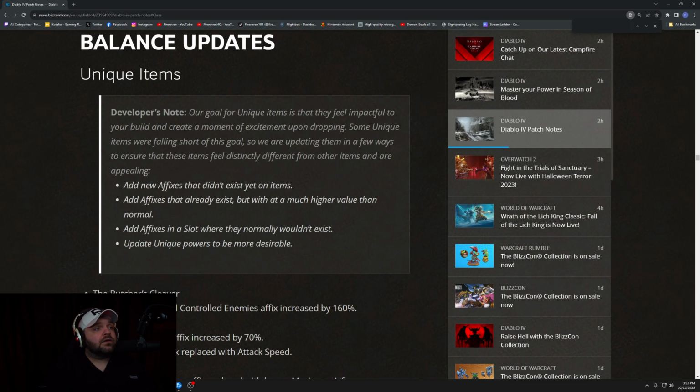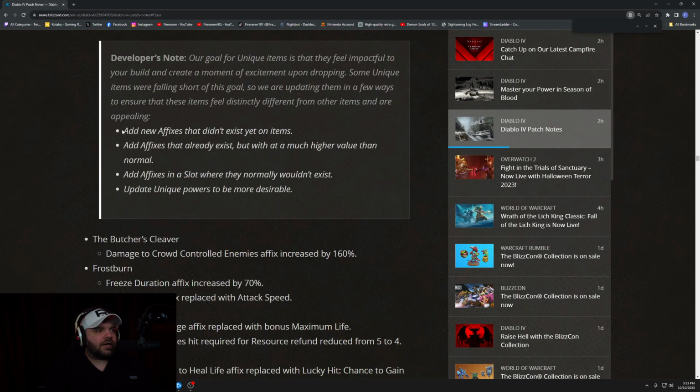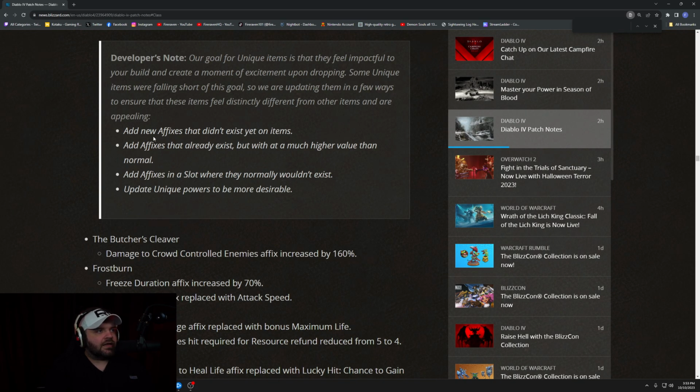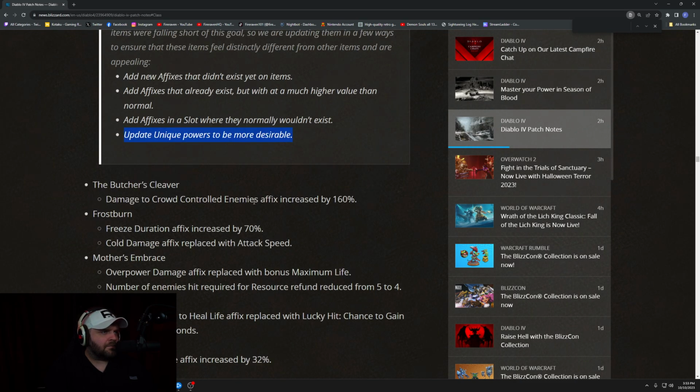Balance updates. Unique items. Our goal for unique items is that they feel impactful to your build and create a moment of excitement upon dropping. Some unique items were falling short of this goal, so we are updating them in a few ways. We kind of went over this a little bit in our last video, but these are more changes, so this is cool. They add new affixes that didn't yet exist on the items, add affixes that already exist but with a much higher value, add affixes in a slot that normally wouldn't be in, and update unique powers to be more desirable.